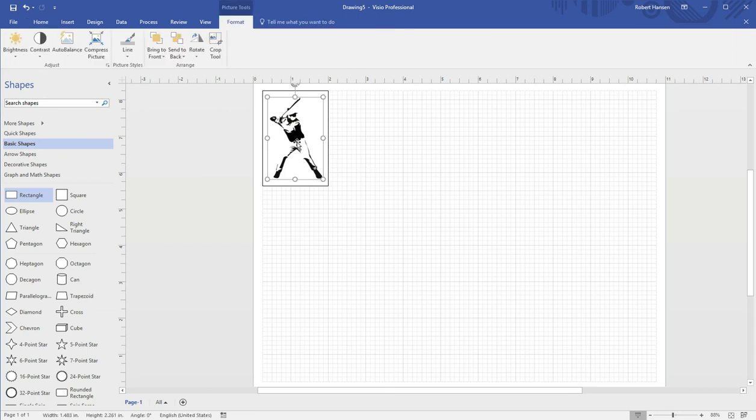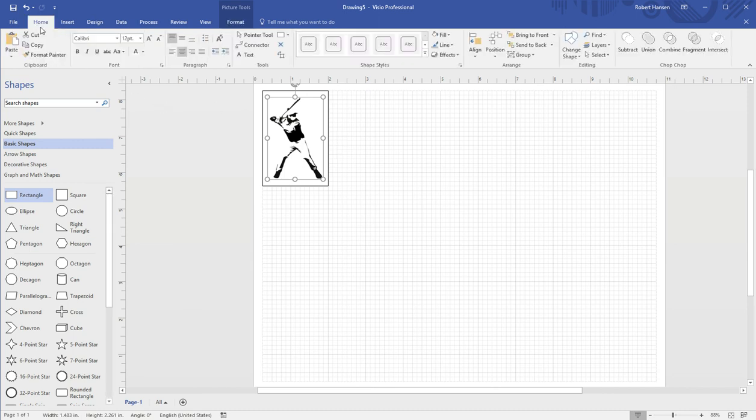Now it still looks black and everything, that's great. One of the things with Visio is that Visio is basically just a collection of shapes. Each of those shapes can be stacked on top of each other, and they have what's called the Z order. So they may be on the bottom of the stack, in the middle of the stack, or on the top of the stack. What I'm going to do right now is take that baseball player and send him all the way back. You're like, oh no, he's gone. Yeah, he's gone. He's behind this rectangle.